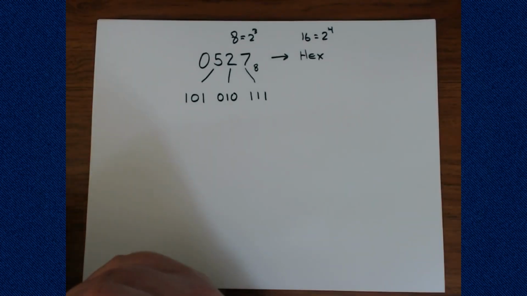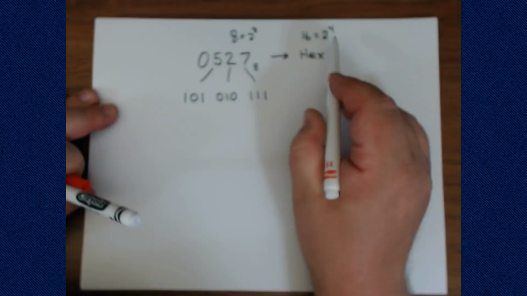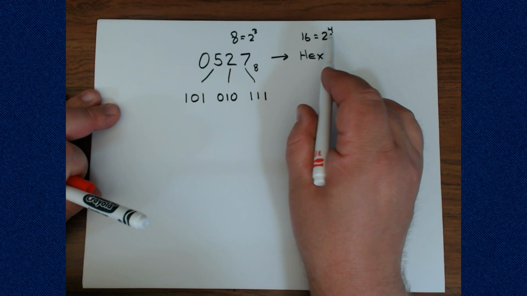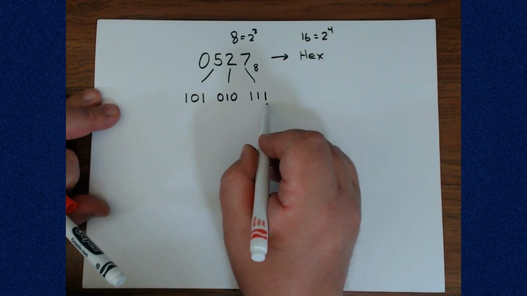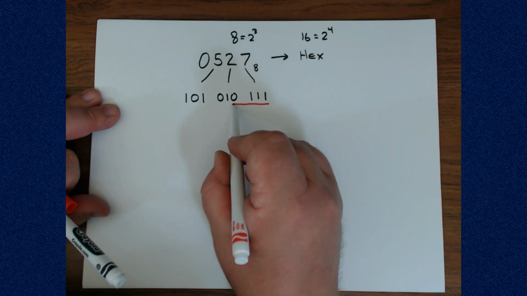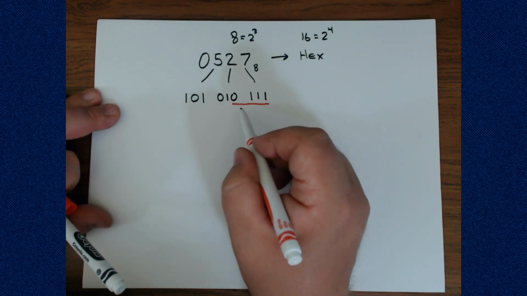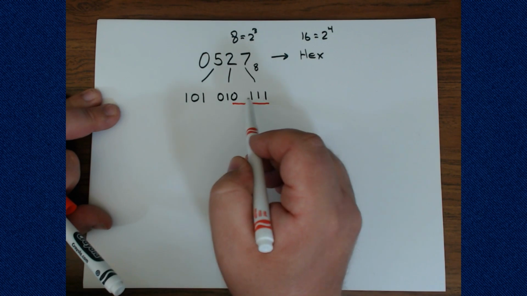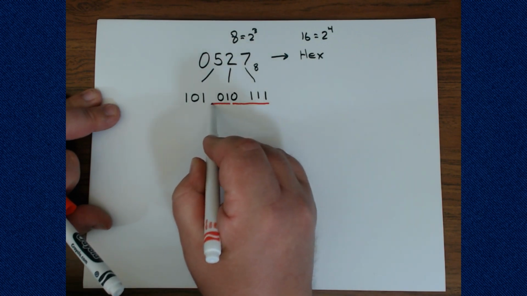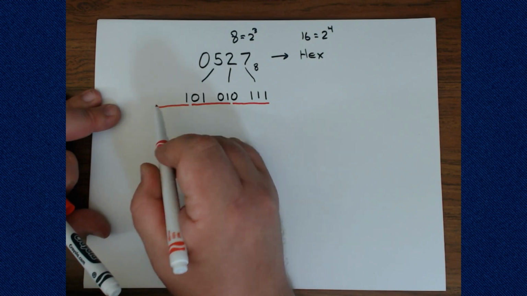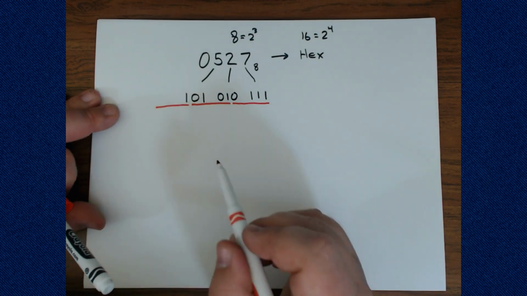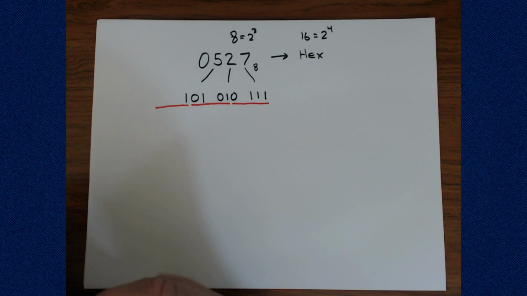But we need to go from binary now to hexadecimal. In hexadecimal, each hexadecimal digit is worth 4 bits of binary. So I'm going to start on the right-hand side with the least significant values and underline each cluster of 4 bits. So there's 4 bits. Here's the next 4 bits. Then again, I have one remaining bit, but we'll just assume there are a bunch of leading zeros here for us before we solve this problem.